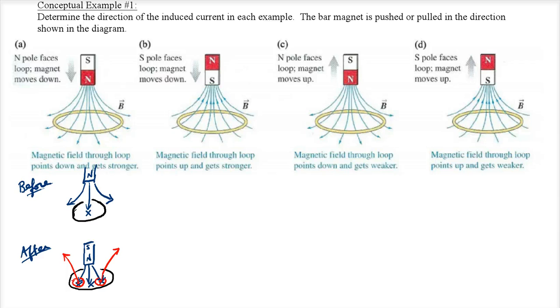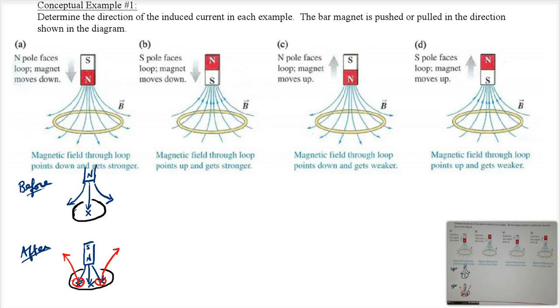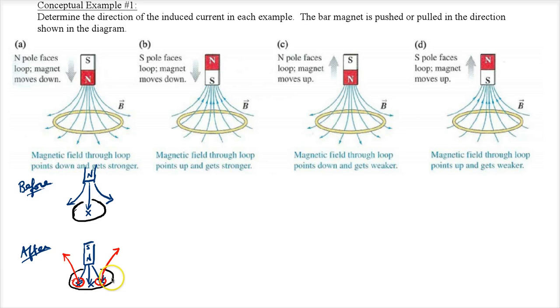And then to determine the direction of the induced current with these induced magnetic fields, we use the right-hand rule. And if you look at the video on the bottom right of your screen, you'll see that I'll be pointing my thumb out of the screen towards you in the direction of these magnetic field lines, and my fingers will curl in the counterclockwise direction. So therefore, our direction of current is going to be in this direction, and so our current is counterclockwise. CCW is my abbreviation for current in the counterclockwise direction.